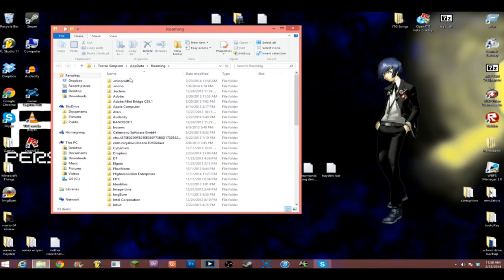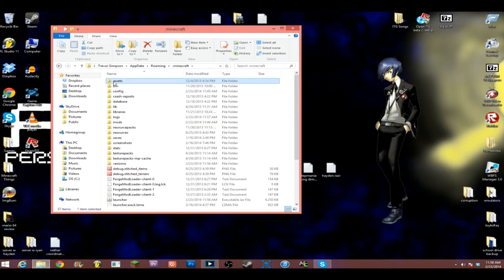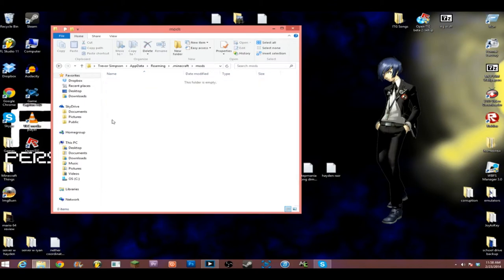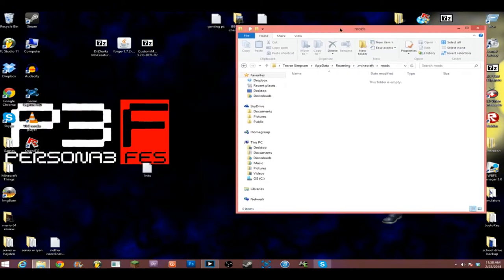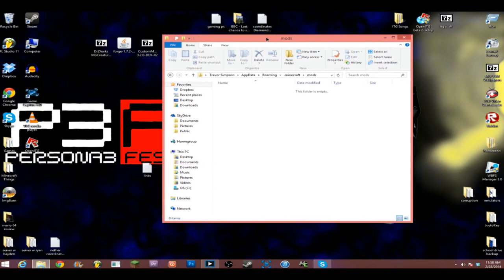All of these don't matter. You do want to go to the one called .minecraft. Now, if for whatever reason you have one that's called Minecraft without a dot, you shouldn't, but if you do, that's not what you want. You want .minecraft. Open that up, you should see assets, bin, config, libraries, logs, resource packs. You might see mods. In fact, you should see mods because we just installed Forge, derp. If you don't see mods, since you just installed Forge, as long as you've been following the steps, you can create your own mods folder and it should work just the same. I haven't done this because I've never run into that problem.